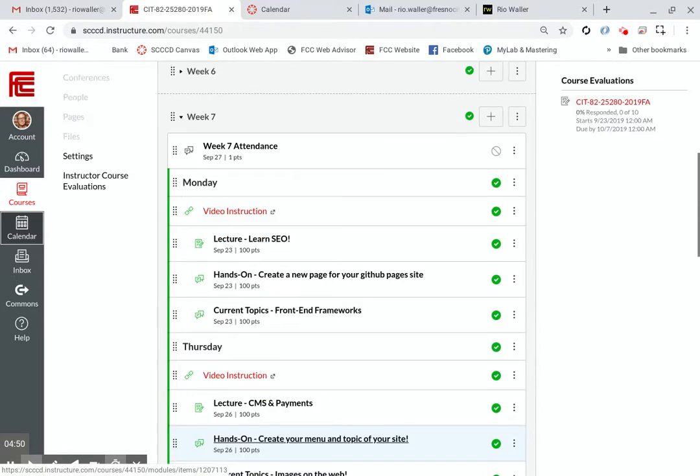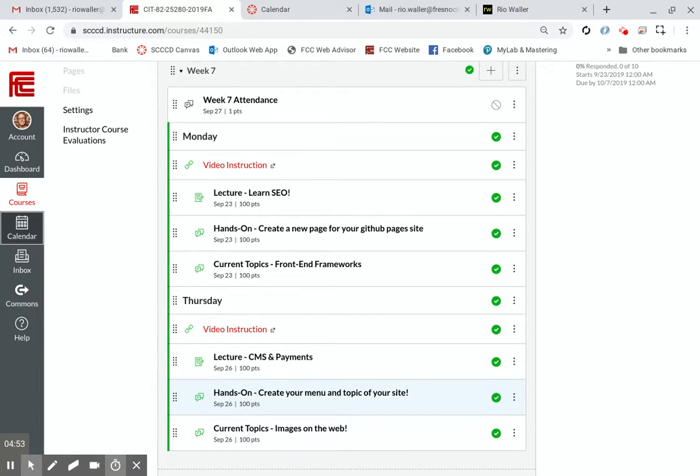I think that's about it. In your reply, please let me know that you understand the final dates of what's due in this class in week 9. And if you have any other questions about next semester, by the way, next semester I'm teaching JavaScript, Node.js, and the front end frameworks, Vue and the others.